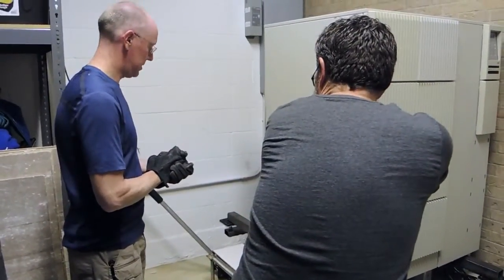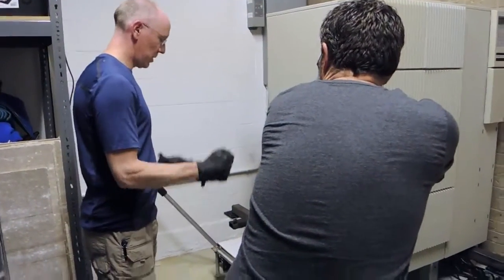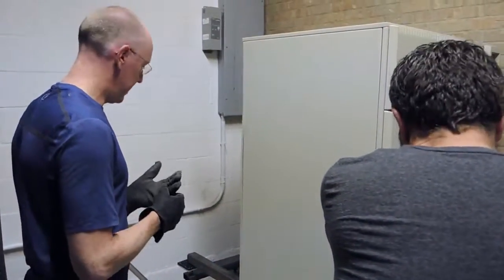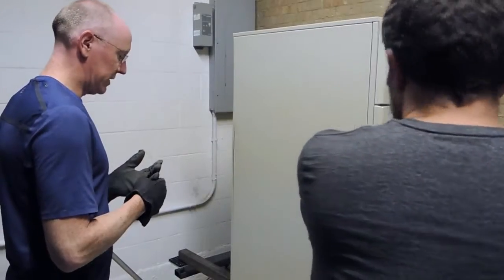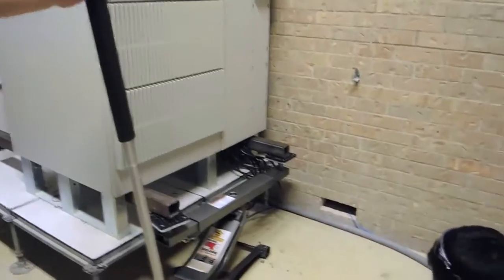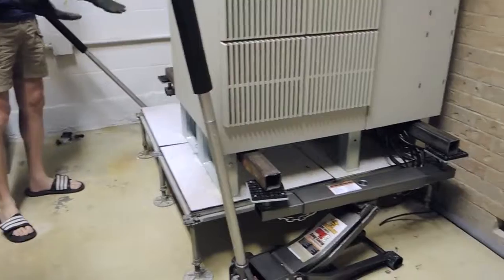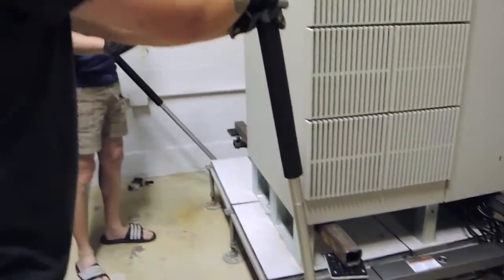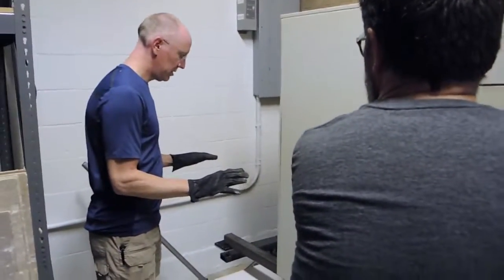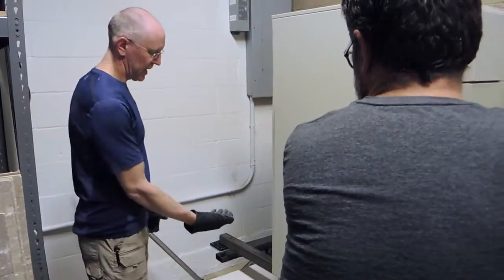First of all, do you have a well written? So the first thing that's going to happen is we're going to lift it up a little bit and then lower it just a little bit right to where it is. Then after we do that, we're going to try and lift it up a little higher, and if possible, I will take these two squares out while we leave it up suspended. If that goes well and everything seems really stable, then we'll remove the other two sets and slip that underneath them.